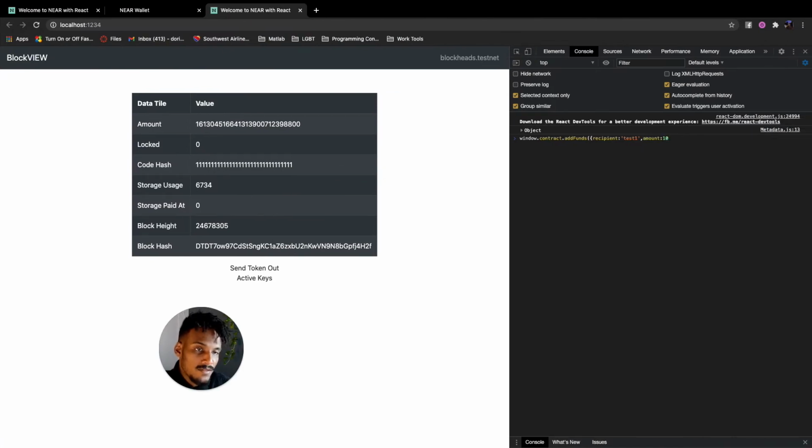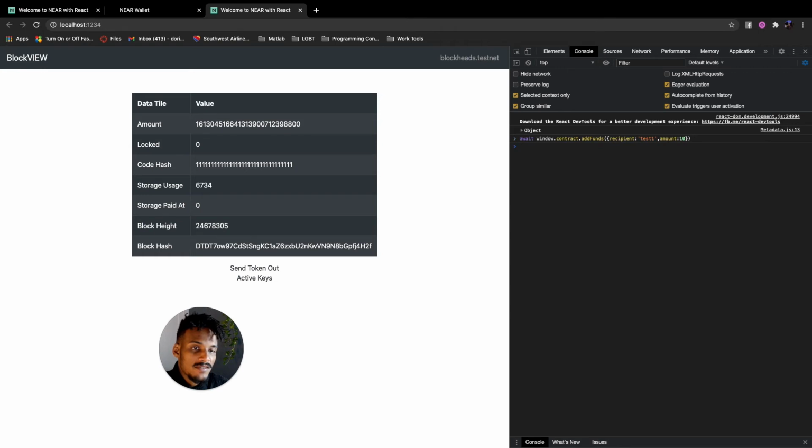Just say 10 for now. And every contract call you create is asynchronous, so you have to type await in front of it so you can actually read the readout inside of your terminal. But only put await when you're inside the terminal. I mean, you will have to do this inside JavaScript as well, but for now when you're testing in the terminal, just remember to put await in front of your contract call.